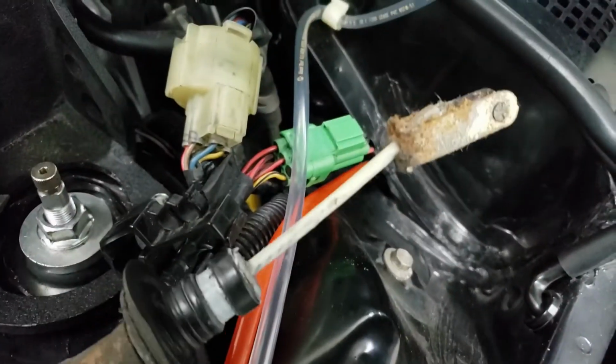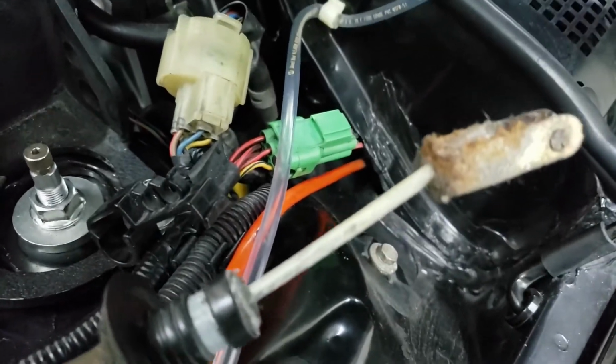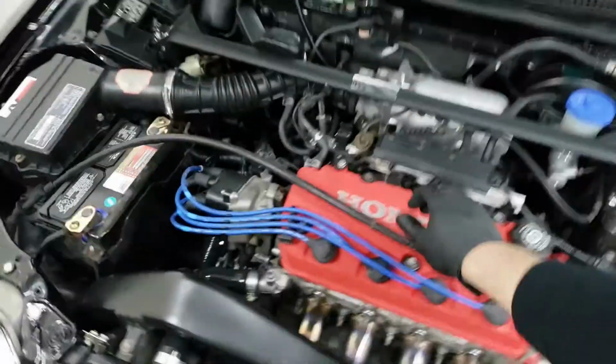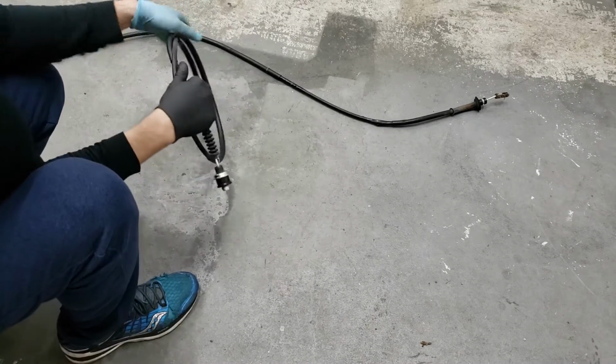So you see, that's where the hook is. That's where it's basically hooked onto. You can see it's all nice and crummy on there. But there you go, the cable is out. All right guys, so here's the new cable versus the old cable.